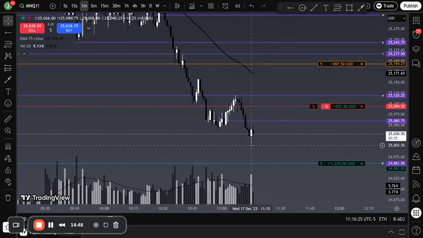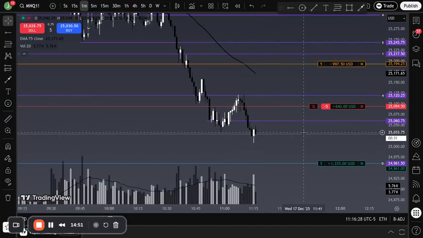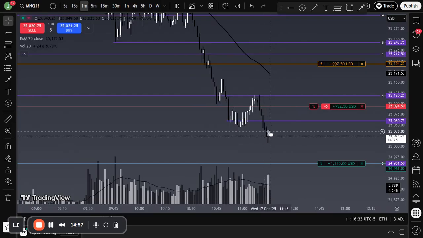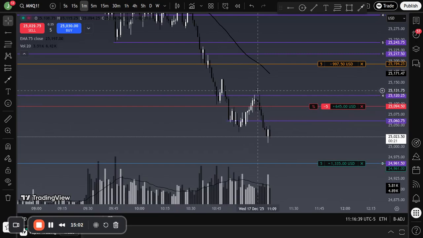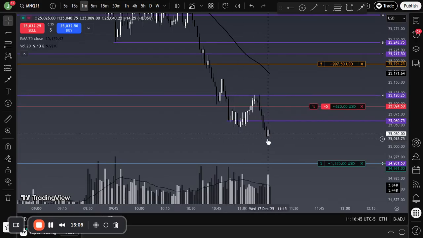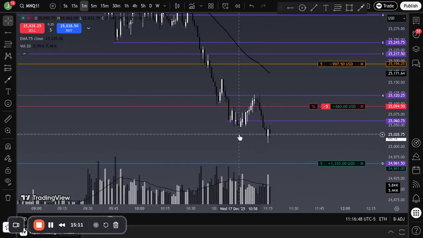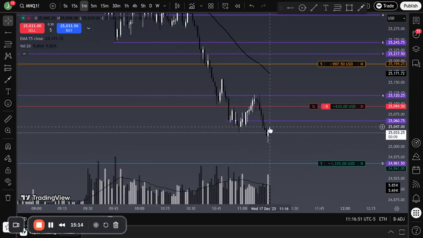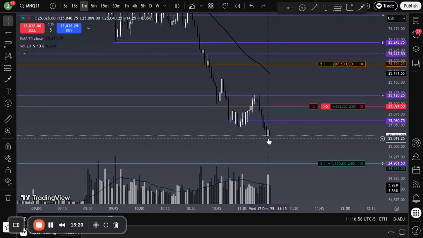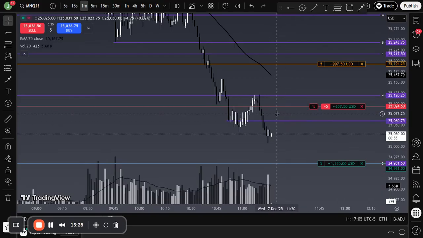This could very well be a fake out to entice buyers. There's people who are trying to trade the counter trend, and every time they see a bullish candle, they're jumping in long. Just like here, there's people that jumped in long, and their stop was right here beneath this low. So you see, we take out this low, and then we form this bullish volume, and you got stopped out here. You're like, man, and now it's running because you see this volume coming in. Or maybe you don't look at volume. A lot of people don't, but you just see this candle printed with some momentum, so that would have buyers enticed to get in long.